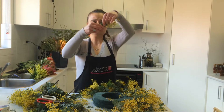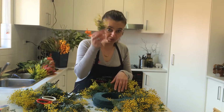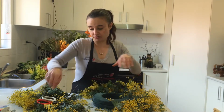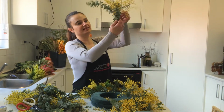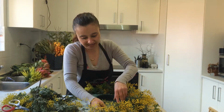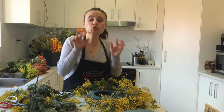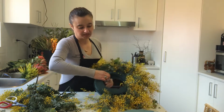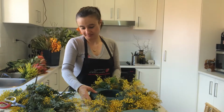So that's a shorter one. That won't do well on the outskirts of the wreath. That'll do really, really well in this mid-range of the wreath. As you can see there, that would be perfect to place on the outskirts of the wreath. Now, like I said, don't push it too much into the wreath, because you will notice if you do that, you might come out the other side.